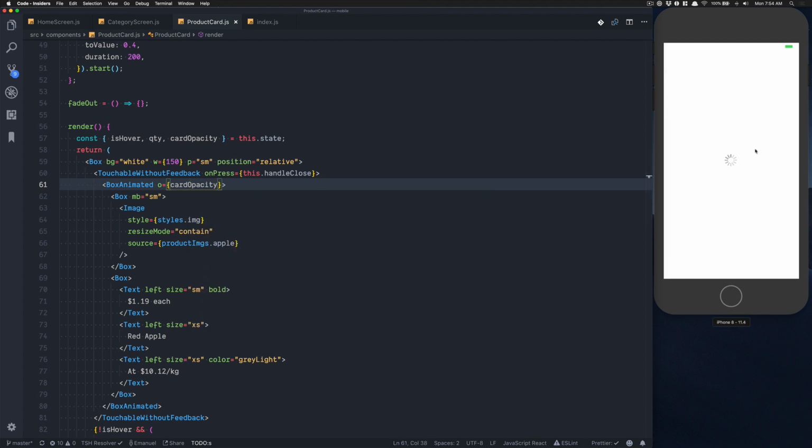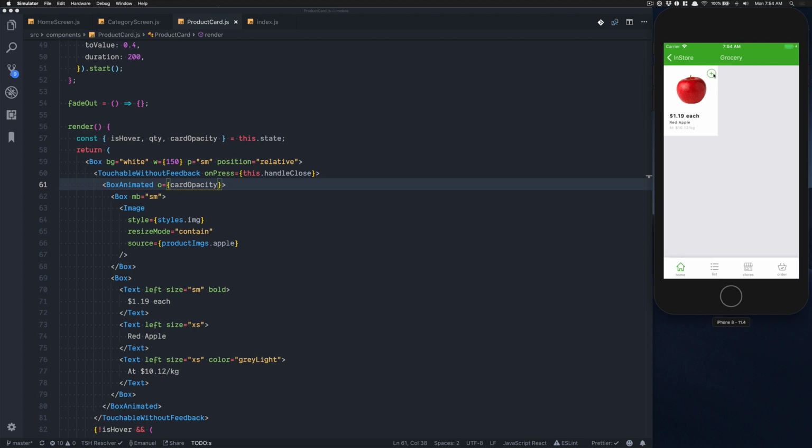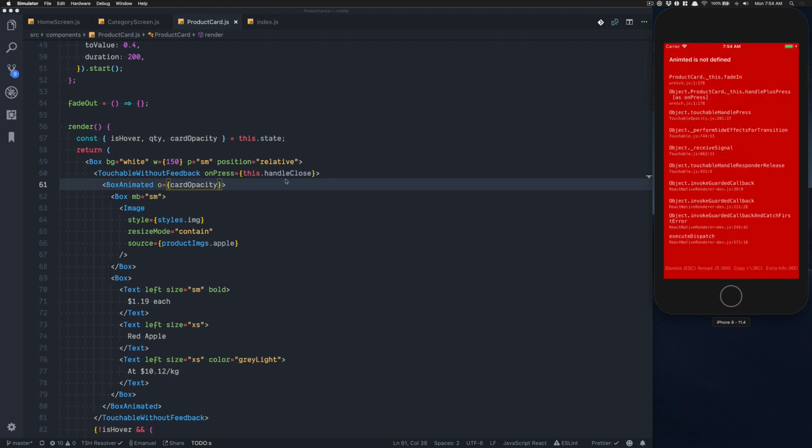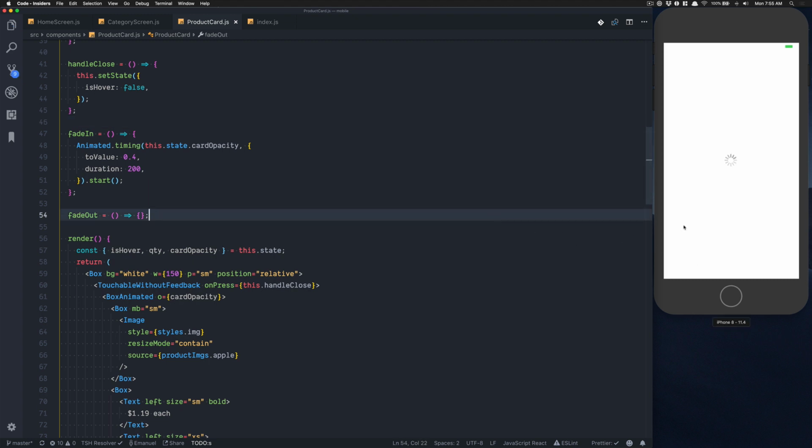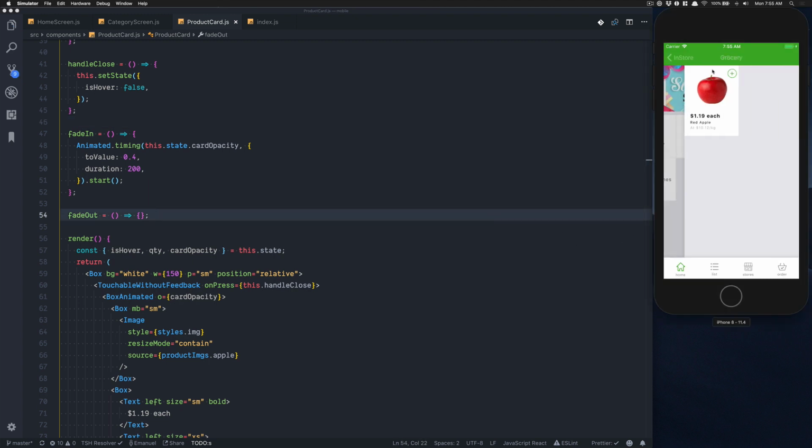So now if I click on my plus, and I make a typo. So now if I click on my plus, you see this one changed its opacity now. But you see when I click back, it stayed like that. So we need to change that.